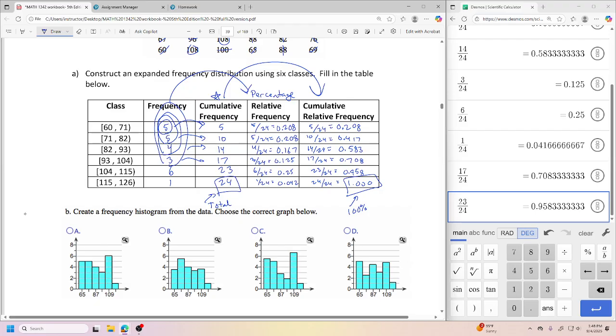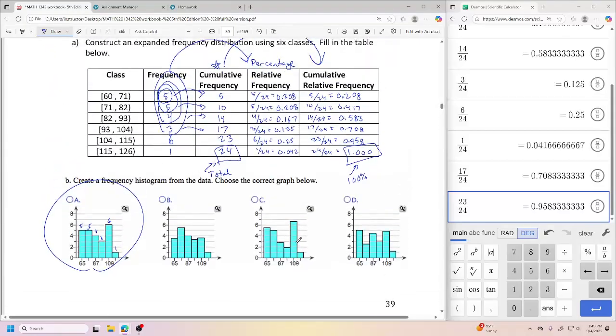It's the same shape. I'm looking for key distinctive numbers. See, I got 5, 5, 4, 3, 6, 1. Which one would have 5, 5, 4, 3, 6, 1? Yeah, I like that one for sure, because there's your 6 and there's your 5 and 5, right? And then 4, 3, 6, 1. I'm just looking for the shape.